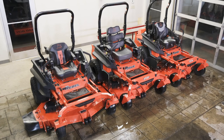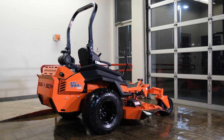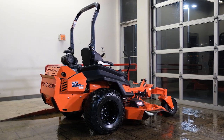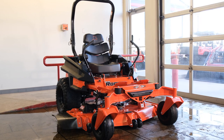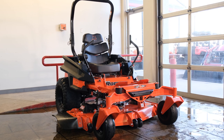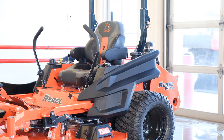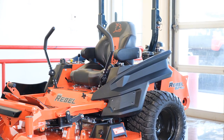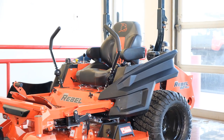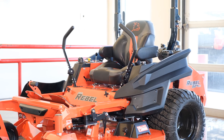At the end of the day, all three of these mowers are some of the most heavy-duty mowers in the industry and are backed by amazing components. The Renegade is slightly better than both the Rogue and the Rebel when it comes to suspension, engine, and muffler position. However, that's not going to justify the cost difference between the Renegade and the Rogue for most people. The Rogue is a great option for those who want pretty much the best mower they can get without going over the $12,000 price point. Now the Rebel is for the person that really doesn't need suspension and wants a full professional-grade mower. If you're looking at the Rogue and can't quite afford it, go ahead and get an air ride seat on the Rebel.